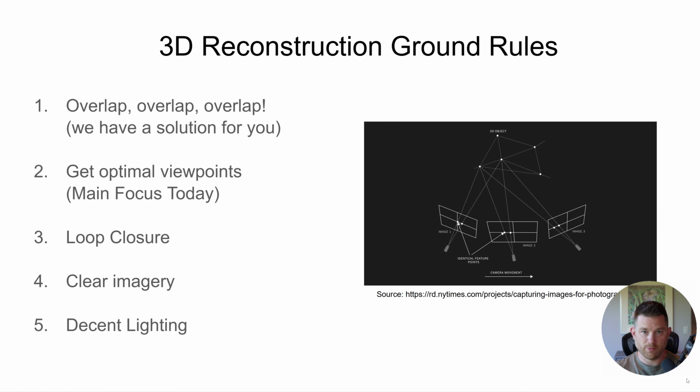You'll need loop closure, which we saw in the puzzle. So make sure every time you're getting lots and lots of loops. You'll need clear imagery. Why clear imagery? Well, if you can't see something in the photo, you can't see it in the results. And if you are doing 3D Gaussian splatting specifically, the goal of that algorithm is to reproduce the scene exactly as it saw in the image. So if you give me a blurry image or an overexposed image, which gets into decent lighting, you're going to end up with results that have blurs, which are not ideal. So if you don't nail these five things, these ground rules, it doesn't matter if you have all the right puzzle pieces, because it's just not going to work.